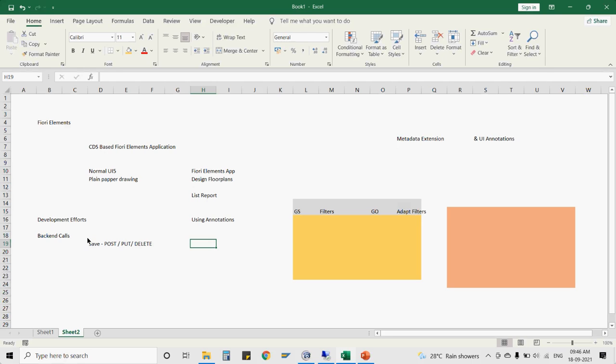In a Fiori elements application, this is automatically taken care of by the application's floor plan. For example, if it's an object page, it would always trigger a get call. If it's a save button, it would trigger a post call.